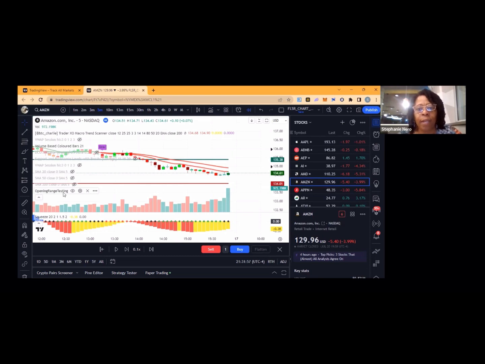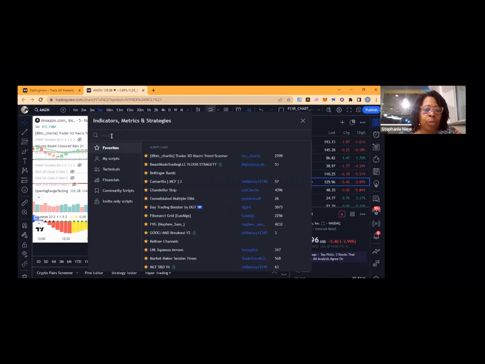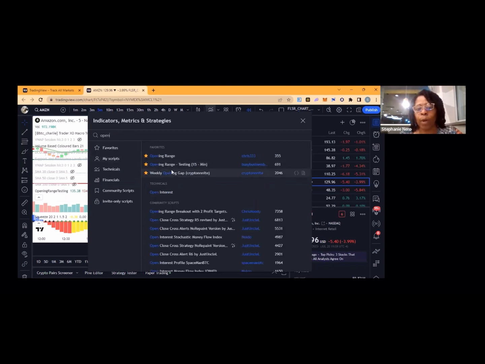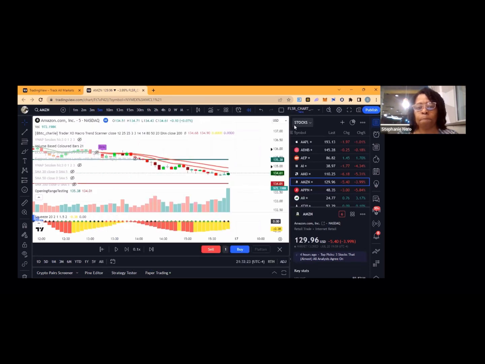You can find that in your indicators located in TradingView. If you type in opening range, you'll see Opening Range Testing by Busy Business. 691 individuals are indicated on there as of right now. You click on that and then add that to your screen. I already have it added to mine.